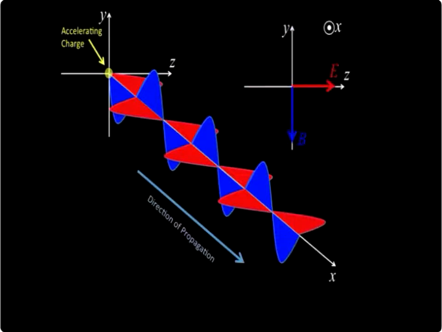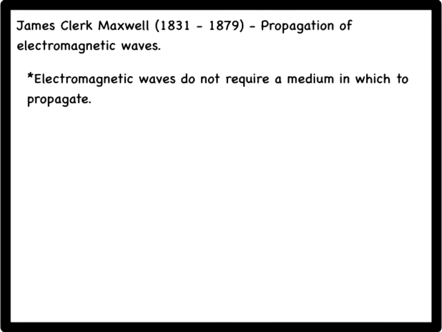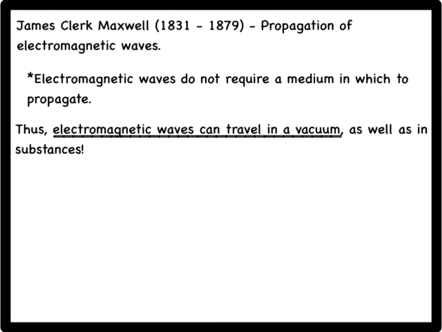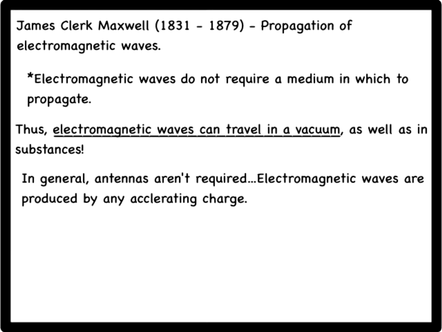It was the great Scottish physicist James Clerk Maxwell who showed that these two fields fluctuating together could form a propagating electromagnetic wave. An electromagnetic wave, unlike a wave on a string or a sound wave, does not require a medium in which to propagate. Thus, electromagnetic waves can travel through a vacuum as well as a material substance, since electric and magnetic fields can exist in either one. Electromagnetic waves can be produced in situations that do not involve a wire antenna. In general, any electric charge that is accelerating emits an electromagnetic wave, whether the charge is inside a wire or not. In an alternating current, an electron oscillates in simple harmonic motion along the length of the wire, and is one example of an accelerating charge.